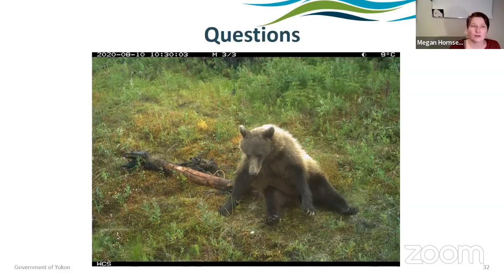So I didn't show any here, but there's a couple times where a number of wolves came in. And so you have like 5 minutes of wolves coming through the camera, and you have to try and count them and make sure that you're counting all of them. So that takes a little bit longer. And when we're counting the tines for antlers, that takes longer too, especially if you only have half of a photo or half of an antler in the photo and you're trying to count what's going on.